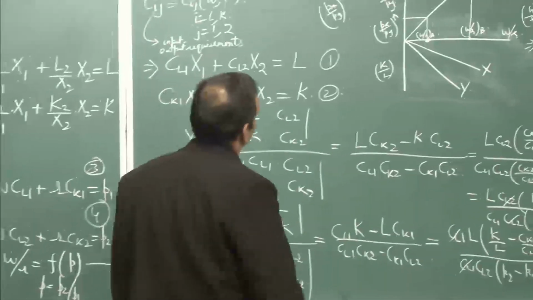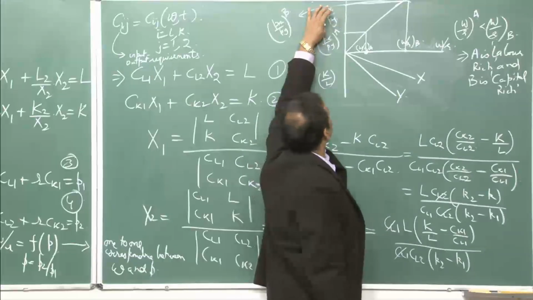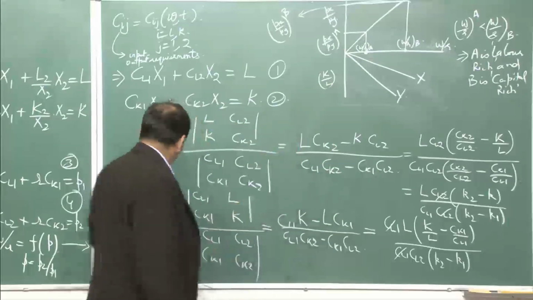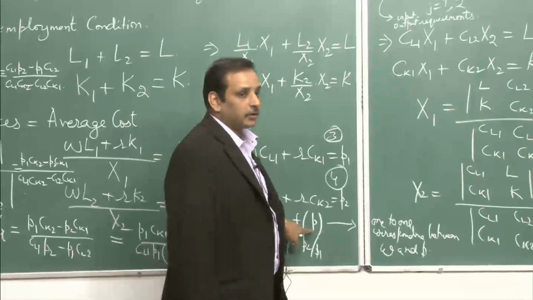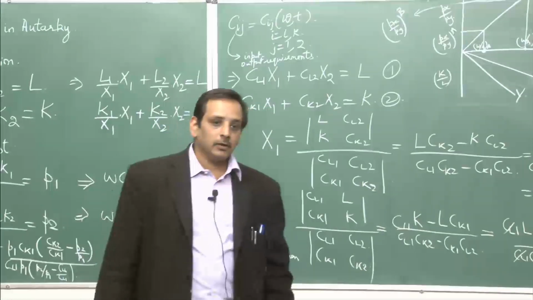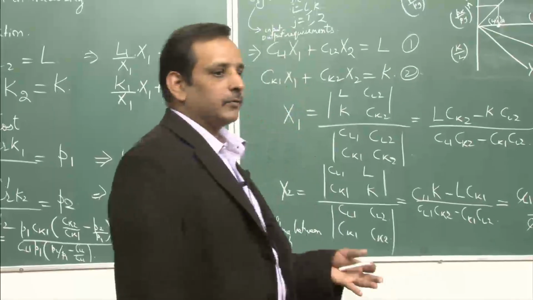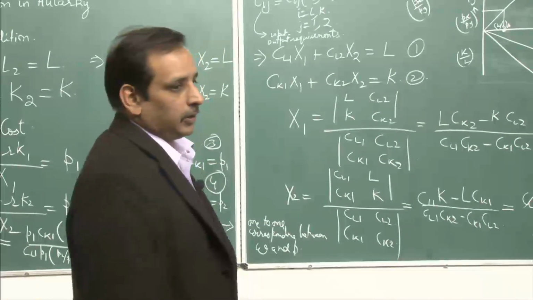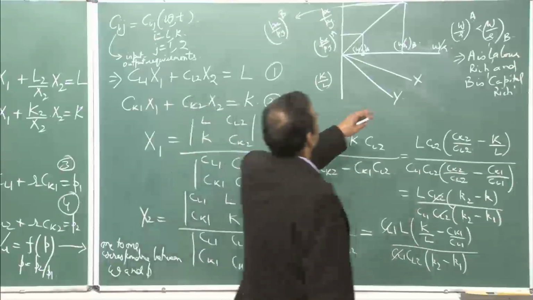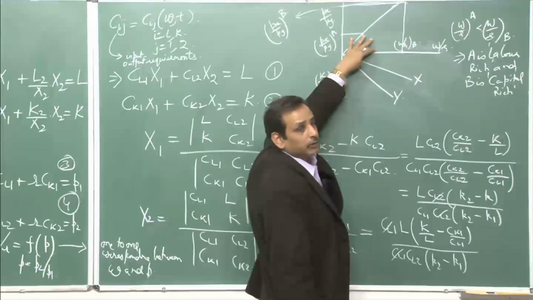Now, to prove the Heckscher-Ohlin theorem, you need to show that there is one-to-one correspondence between Px, Py and W by R. We have proved that W by R is a function of P. So, if W by R increases, the relative price of X also goes up, because X is a labor intensive product. If the relative wage rates go up, the prices will go up. Now, that is enough to prove the Heckscher-Ohlin theorem.